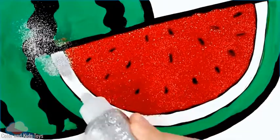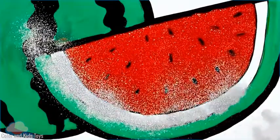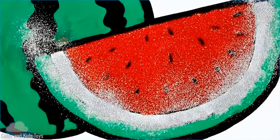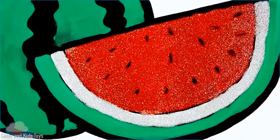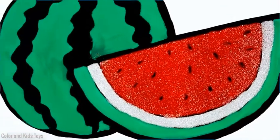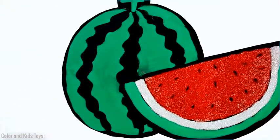Let's blow. Let's blow. Ta-da! Finished! Wow, it's a shiny watermelon. And it looks delicious. I wanna eat now.